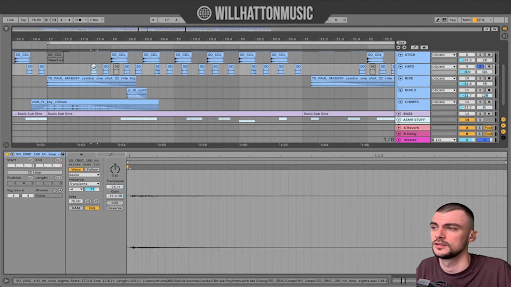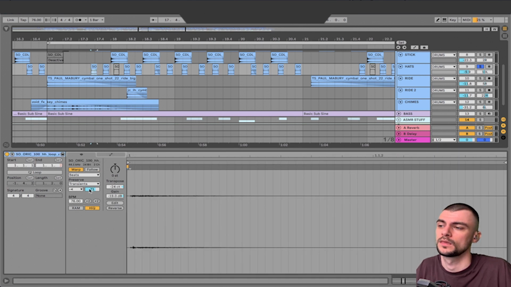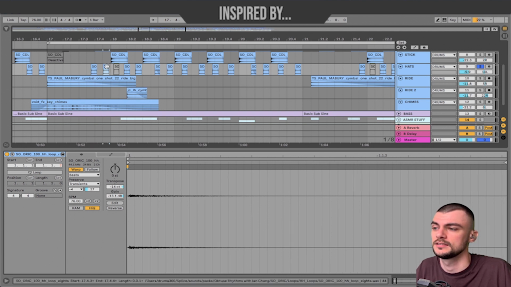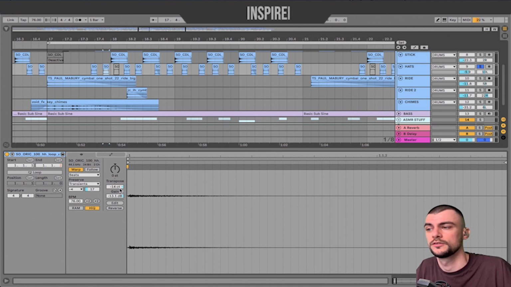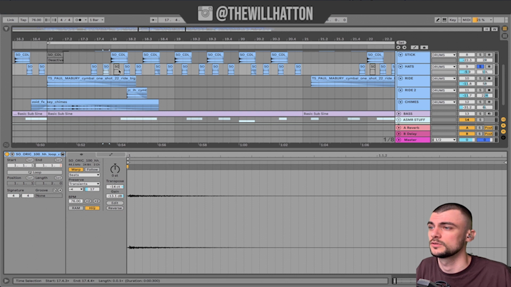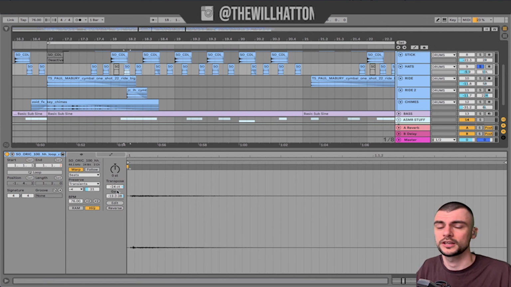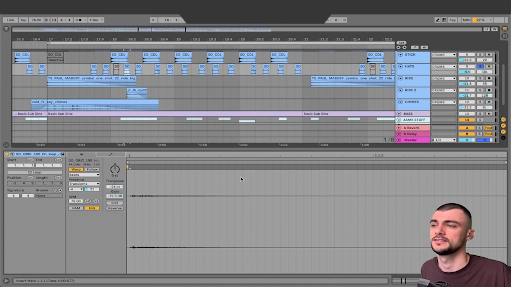So this first sample that we've used there, I've brought it down to 71, minus 24 cents, minus 19 on the gain there. This next one, slightly louder, minus 14 cents, and then 17. So it's shorter, but it's higher in the mix. So we go to our next one, sense a trend there. I'm making sure that these are all quite human. Not any one sound is going to be the same.